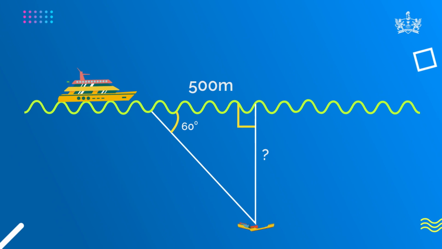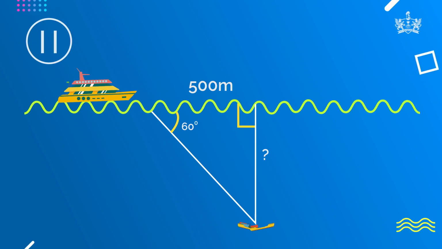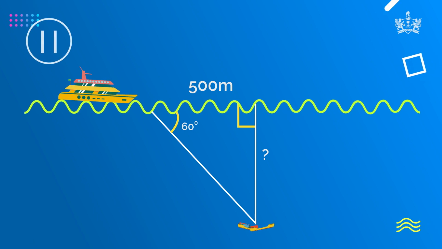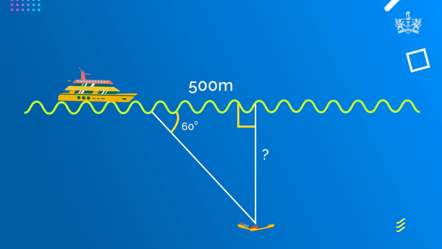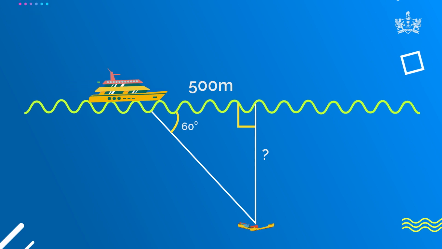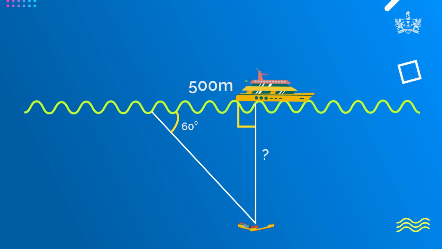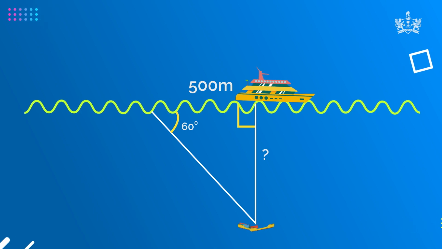Okay, let's put it in a real-life word problem. Take a look at this example. Pause the video if you think you can solve it yourself. You're on a salvage ship in the Pacific Ocean when your ship's sonar locates a shipwreck at an angle of depression of 60 degrees, as shown in the figure below. After your ship travels 500 meters on the surface of the water to be directly over the wreck, how many meters down would you have to dive to reach the wreck?